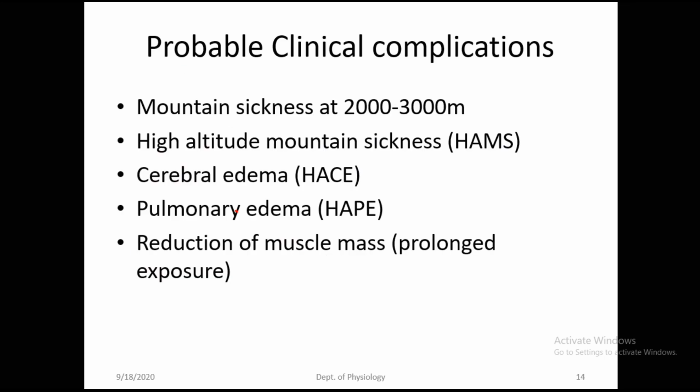And clinical implications: if you are exposed suddenly beyond the range of high altitude, without any training, without any prior exposure, that triggers high altitude mountain sickness, cerebral edema, pulmonary edema, reduction of muscle mass and all. So these are the clinical implications of sudden exposure to high altitude without any prior acclimatization.